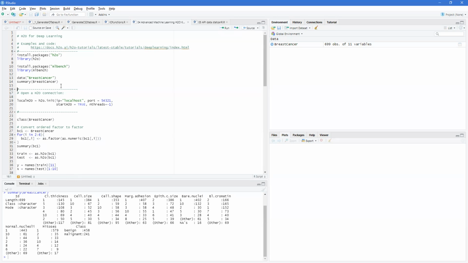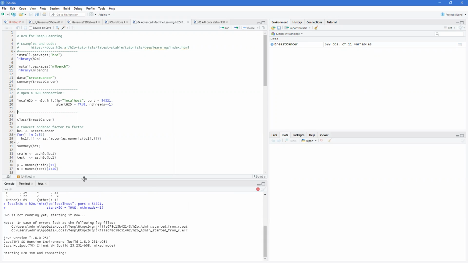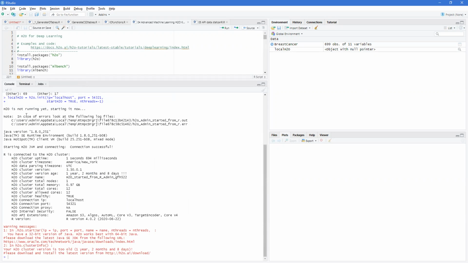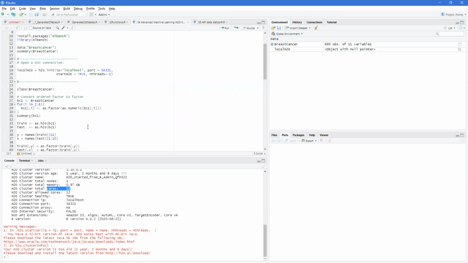For this type of action, it's actually using the localhost, your computer, in order to get more CPUs at the same time. So we need to open up a connection, and it starts running. As we can see, it tells you how many clusters, how many cores you're going to be using, and this is just used to accelerate the model and how it estimates.